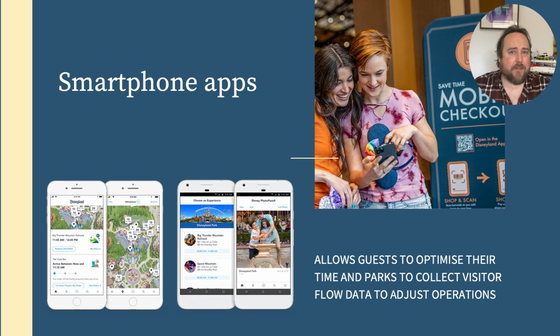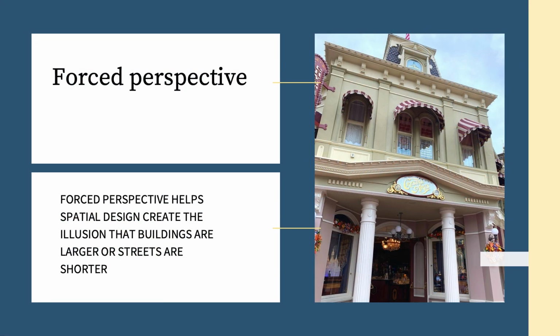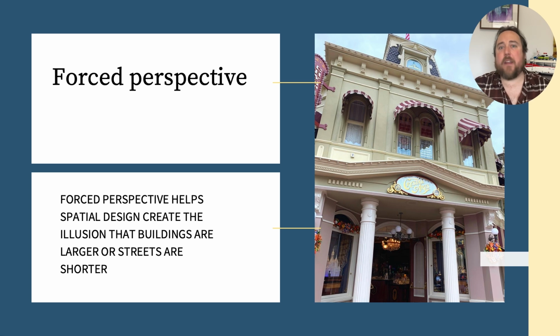Simultaneously, collecting visitor flow data is invaluable for theme park operations, allowing continuous adjustments to enhance efficiency and improve the visitor experience. Now, an example is Disneyland's mobile app, which provides real-time information about waiting times at attractions, locations of restaurants, and scheduled activities with characters. These apps can even suggest deals or offer discounts in less busy areas of the park, helping to manage overall flow effectively.